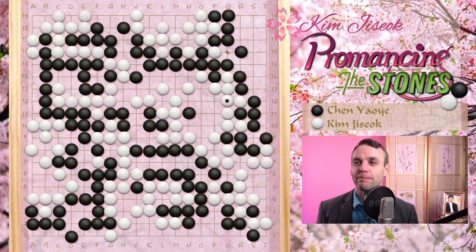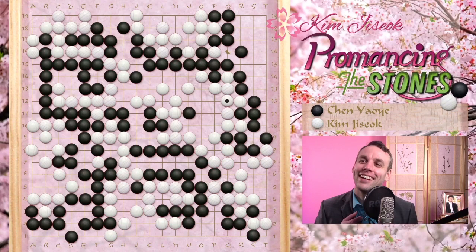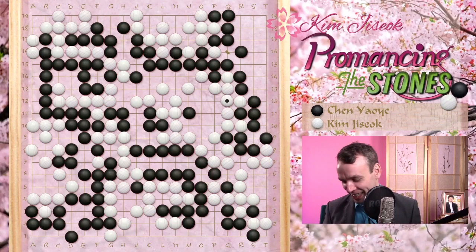But in my heart, I want to win by 30. I want to win by 50. I want to win by 180. 7.5 points is enough.